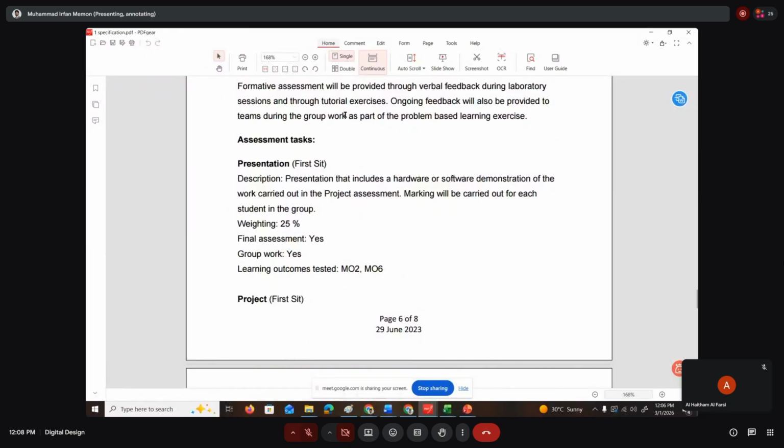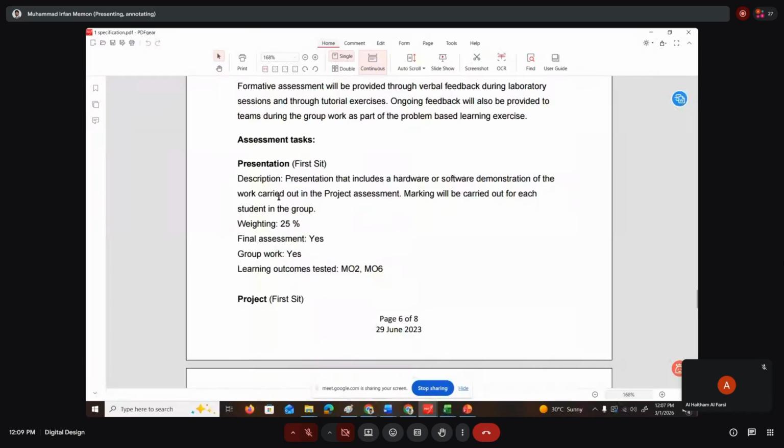It is a project based module, so there is no exam in this module. First of all, no midterm, no final exam. There is a group project and group presentation. The presentation includes a hardware or software demonstration of work. So whatever you have designed in the project, you need to present your work here, and marking will be carried out for each student in the group.